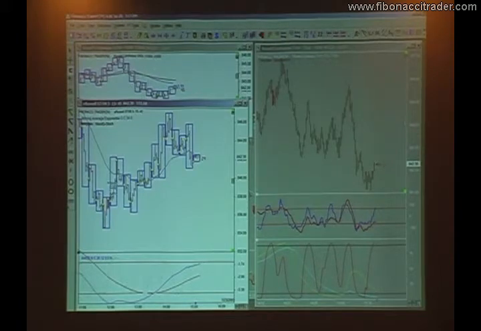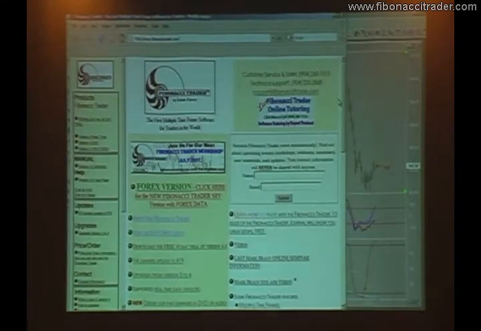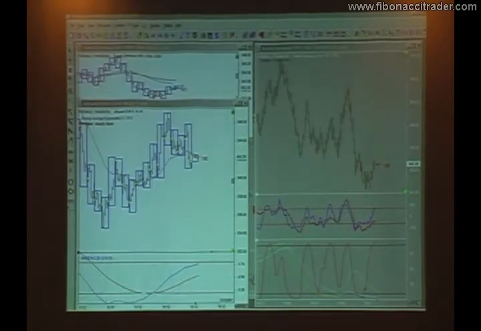The best thing to do, if you want a real shortcut to learning some of the more advanced things in the program, is go to the website. I keep referring to it, but it really is valuable. If anyone has not taken the time to do this, you really should. Learn how to trade with the Fibonacci Trader. There are 15 free journal issues that go into some of the really specific tools. Some pre-programmed systems are in the tool, or in the program as well.